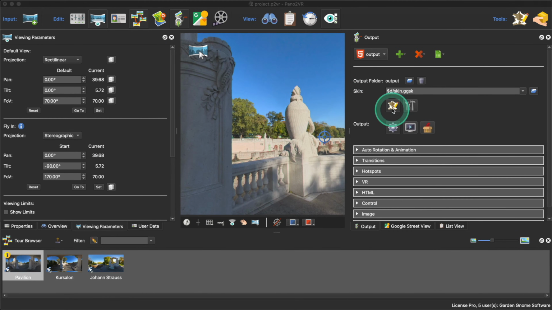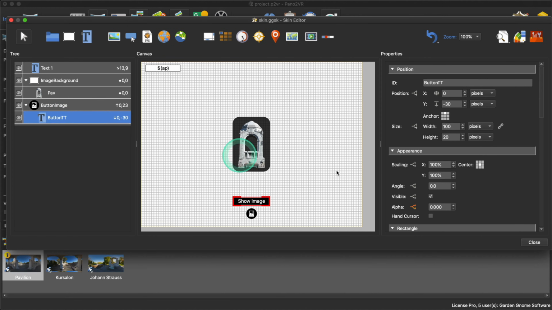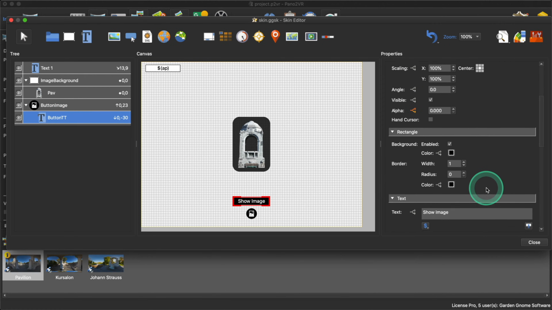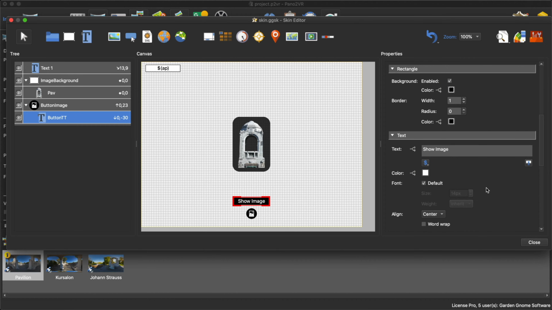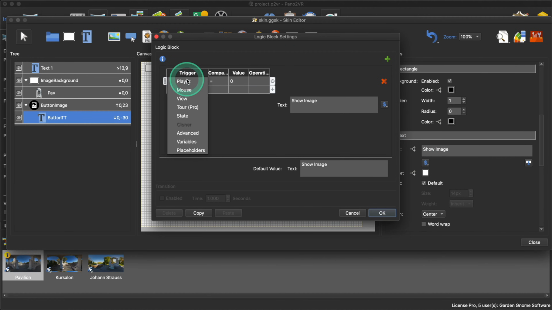I don't know. So what we can do is go back to the tooltip. Because now that we've got a variable that's running in the background, I can say that when the variable visimage equals true, I want to change the text to hide image.